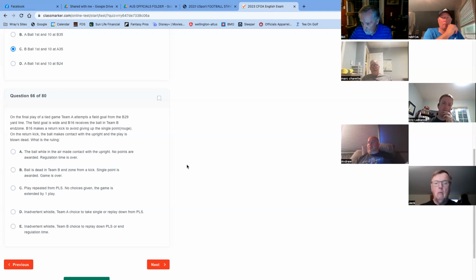Even though it had changed possession briefly during that play? Correct. The significant thing, Michelle, is that it did change possession. B had attained possession. So when A bats the ball out of bounds, they don't need to gain yards because possession had changed to B. So we've basically had two turnovers on the same play.